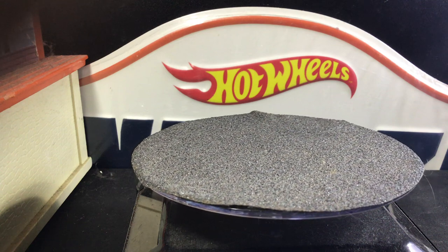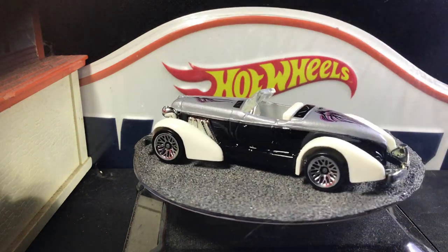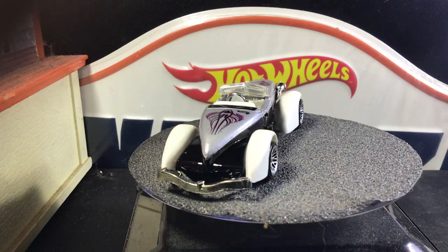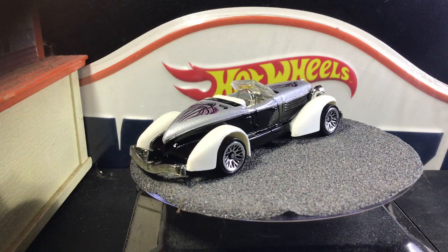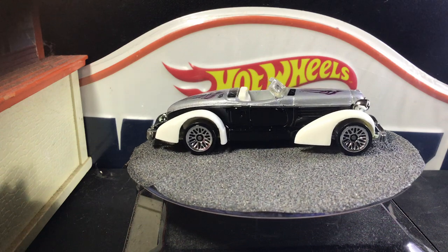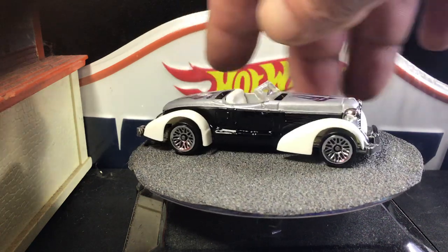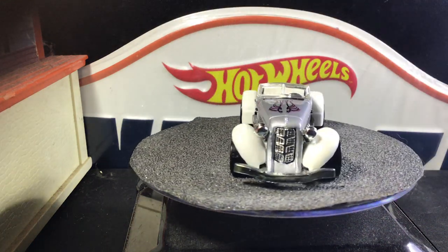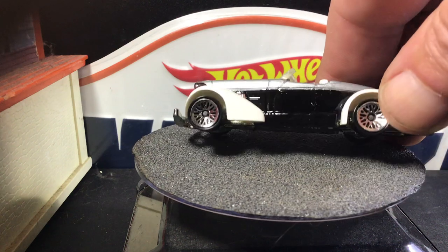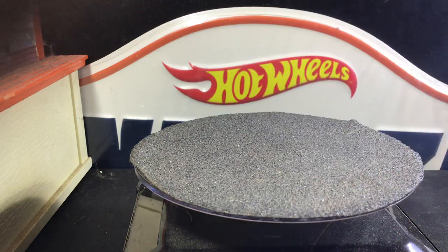And, oh, I have every one in the series. Imagine that. And this is the fourth one, the Auburn 852, collector number 956 of the Pinstripe Power Series. And probably my least favorite. I mean, I like the casting, but I don't think the pinstriping culture really goes well with a really classic car that you might see in Beverly Hills or something. The wheels work with it, I just don't think the pin lining should be on there. But anyhow, that's just my opinion.